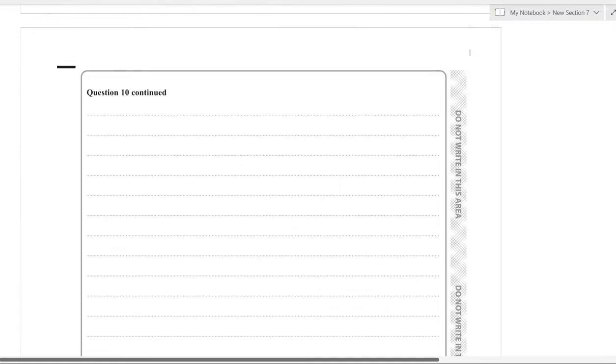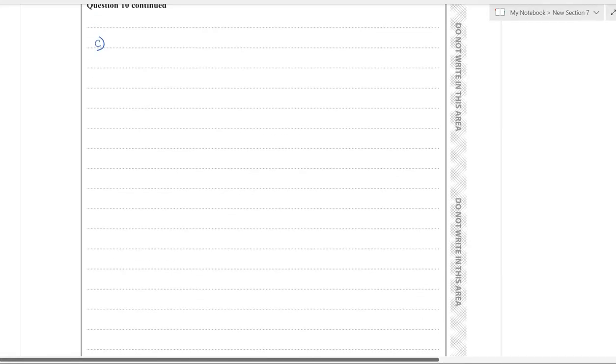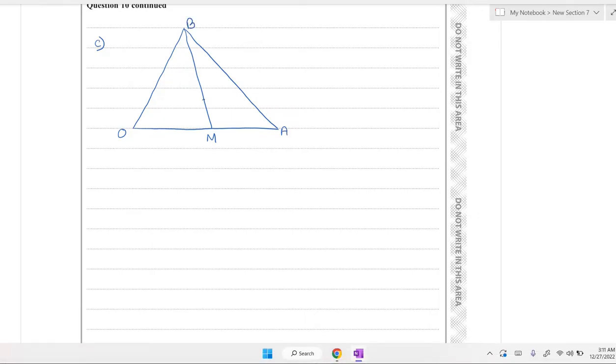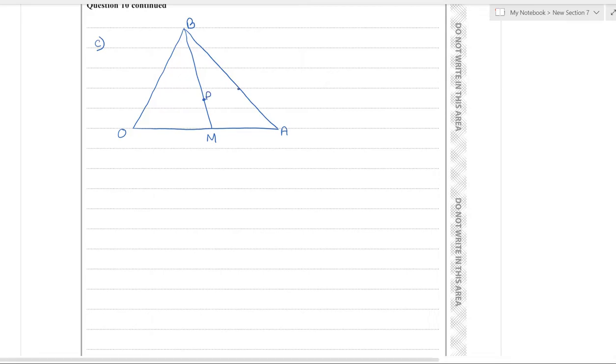So we are now actually on part C. Let me first draw a small simplified diagram of the entire triangle. This is how the vector diagram was looking. O, M, A, and this was B. This is point P, and this is point N. We have 6A here, and 6B here, and the angle is 70 degrees here.